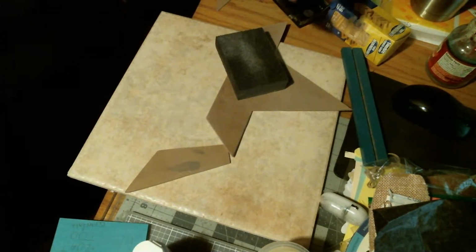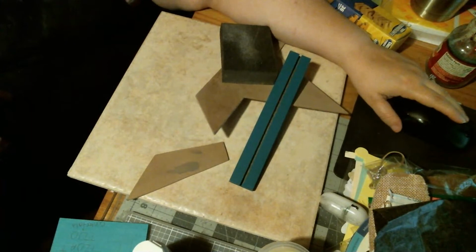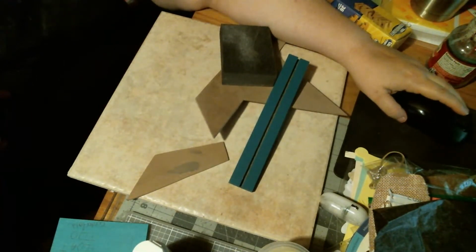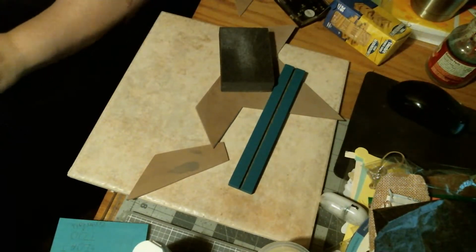Hello, hello, hello, hello. Let me pull this up on my other computer. My mind just went blank on what I was trying to do.